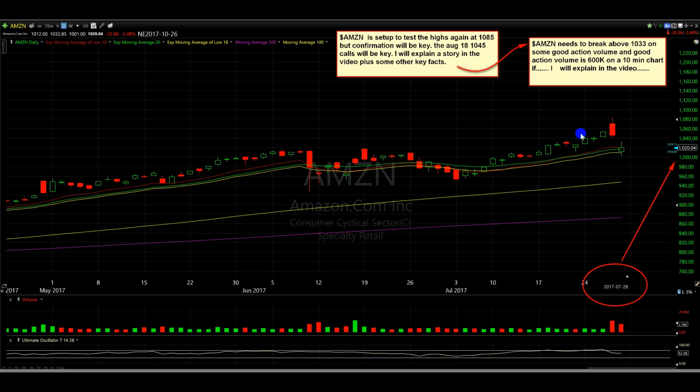For example, if we were to go below 1035 from the confirmation, don't forget there's Apple earnings coming up. But you know what? This could have a nice pop, enough where you make 50% on the options. So let's go look at the options. Let me explain this to you people. This is a different plan. Let's see what happens out of gains. Now let me show you what I'm talking about.